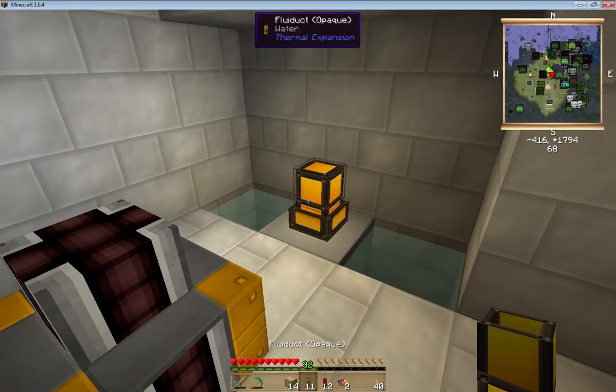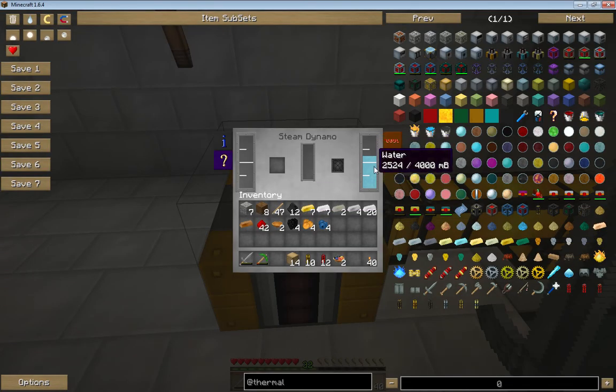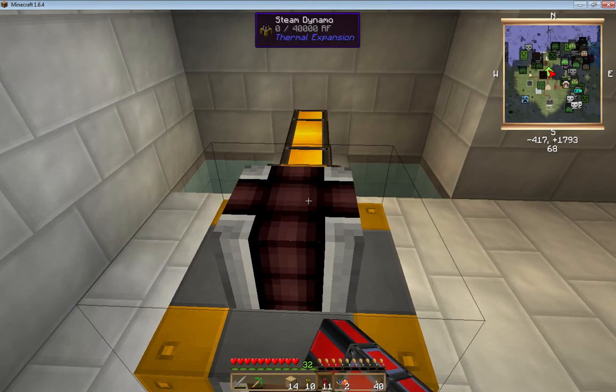Alright, so all you have to do here is just connect your fluid duct like this right here, and you'll notice if you look inside the machine that it's already filling up, and pretty much if you attach it to an aqueous accumulator, it has no issue keeping up with the water intake, even with a lot of these machines. It can handle quite a few.